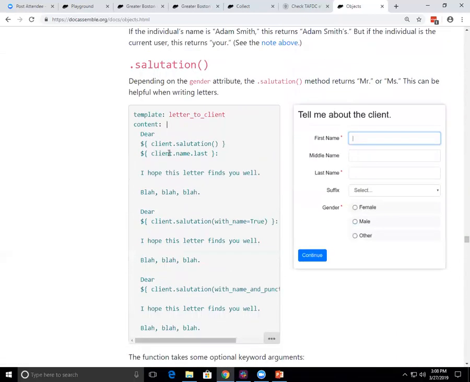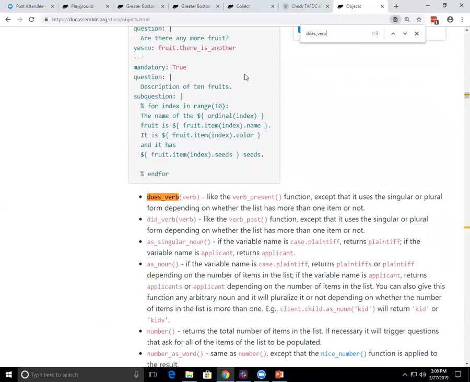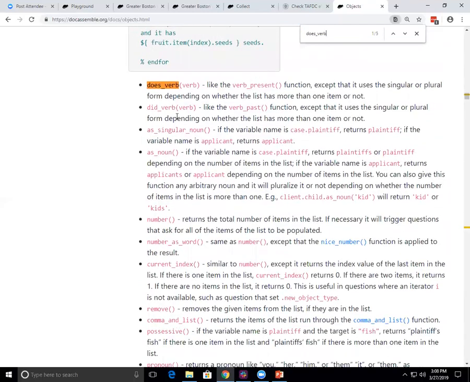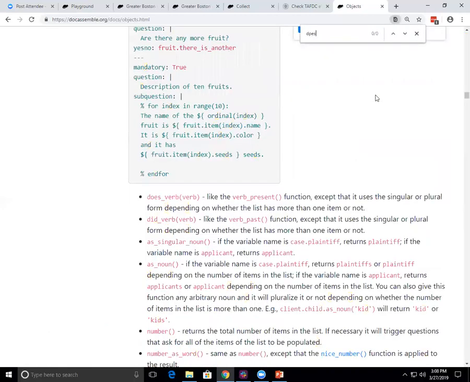I don't know if you've ever thought about using that. That's kind of nice too. I guess it's probably alphabetically higher in the list. What's it called? Does verb? Here we go. Does verb. Maybe there's an example above it that's helpful. That's for a regular list.